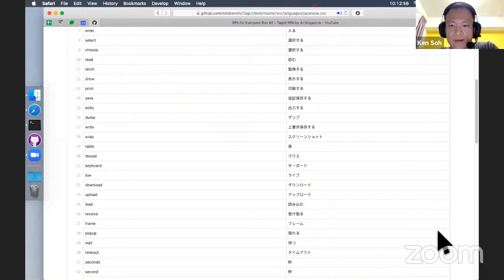Is there a way for RPA and a user to work concurrently on the same computer? Yes, but you have to design your RPA to have this handshaking. For example, after the RPA does the part that it's supposed to do, it will pause for the user to finish doing what the user wants to do, let's say approve something and confirm something. Then the user says, okay, continue, and the RPA continues. So there must be this syncing and handshaking design as part of your workflow.